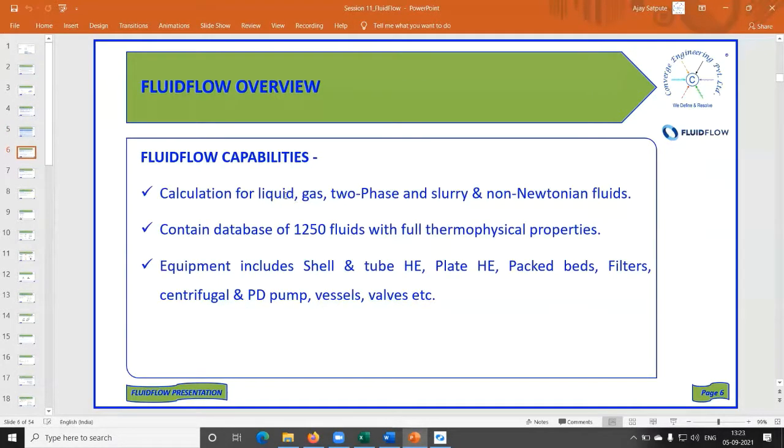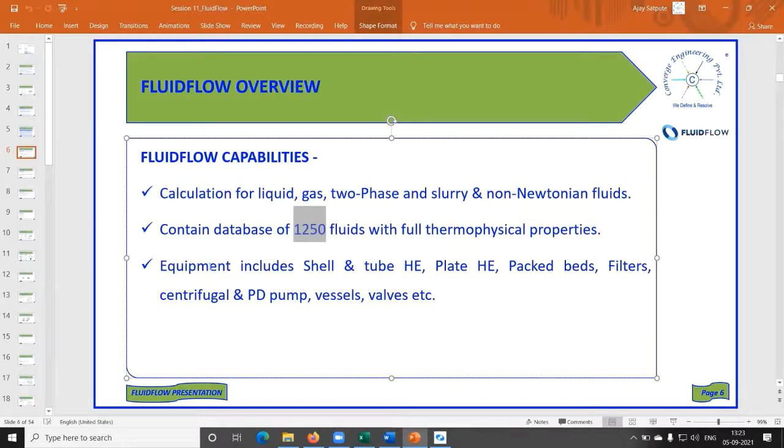Capabilities, as I said, it can do simulation for liquid, gas, two-phase, slurry, non-Newtonian. A good thing about this software is it already has 1250 fluids data available, like methane, ethane, water. All these common fluids data are available. Its competitors have fewer than 10 fluids available, so you need to go to Google and find out, for a given temperature and pressure, what is the vapor pressure, density, viscosity.